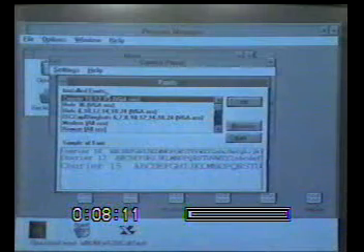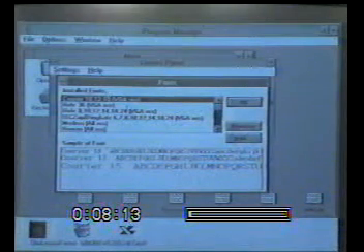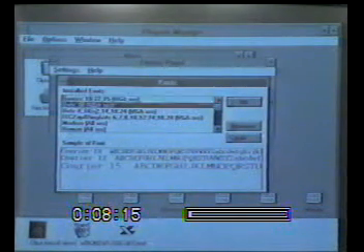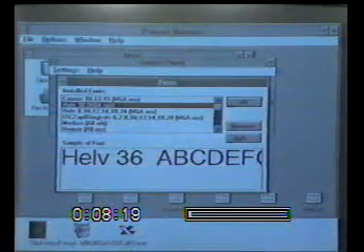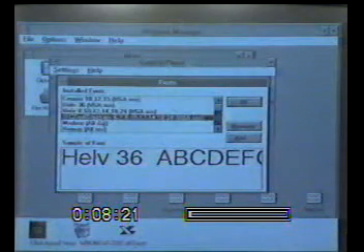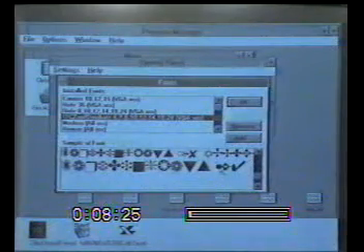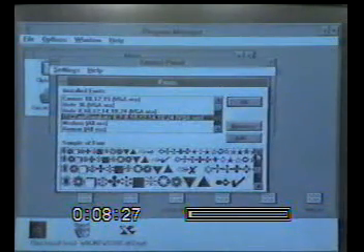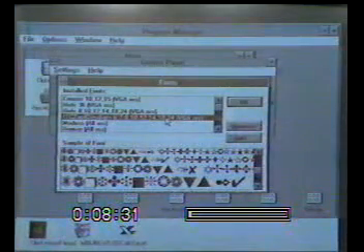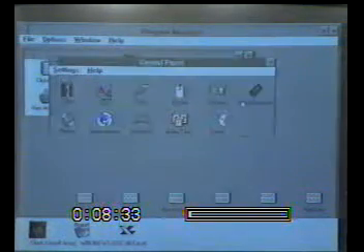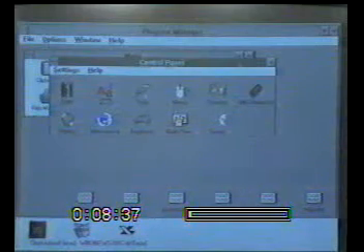Okay, I mentioned earlier that Windows is a WYSIWYG environment. What you see is what you get. So for instance, if I say want to see what a 36-point Helvetica font will look like, I can show that on screen. Also, if you have a PostScript printer, you can make use of the dingbat character set. And basically, this is just a set of different graphic symbols that's available on PostScript. So the benefit here is that you don't have to actually print something out to see it. You can see it on screen before you print it out.